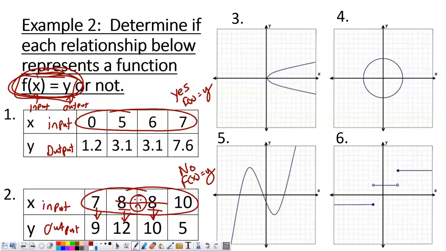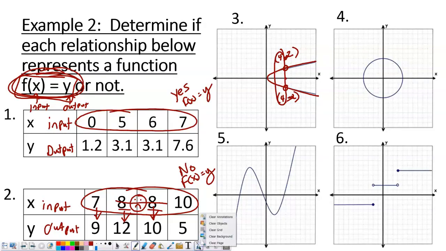Well, let's pick an input value. Suppose I pick 4 for my x value. On my blue line, where does x equal 4 on that curve? Here's a place where x equals 4, and here's another place where x equals 4. So for the input of 4, I have an output of 2, and for the input of 4, I also have an output of negative 2. As you can see, for this one input I have 2 different outputs, and therefore that's not a function.